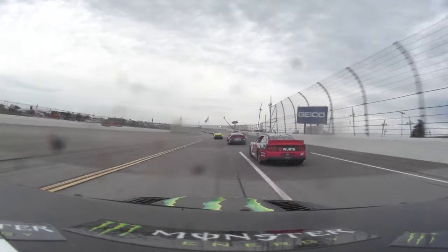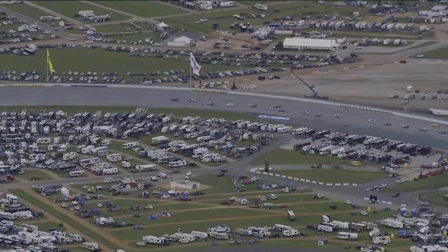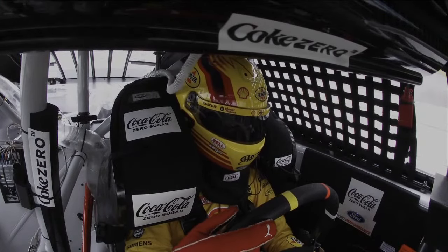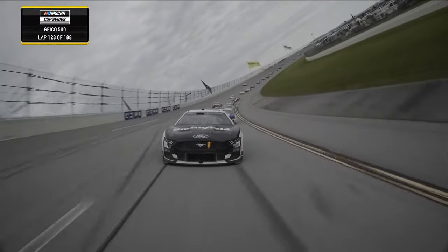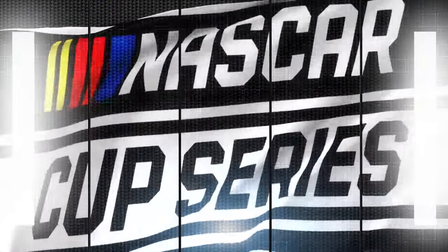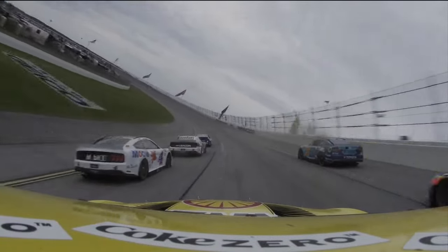Absolutely. Thanks, Shannon. Yeah, Joey's move to be in the free pass position was going to be our pod's big move of the race. And then on the last lap of the stage, everything changed. There's Joey, so he gets the free pass. He is back on the lead lap, one of 35 lead lap cars when we restart. And here's what it looked like from Joey's point of view, getting swarmed on both sides.